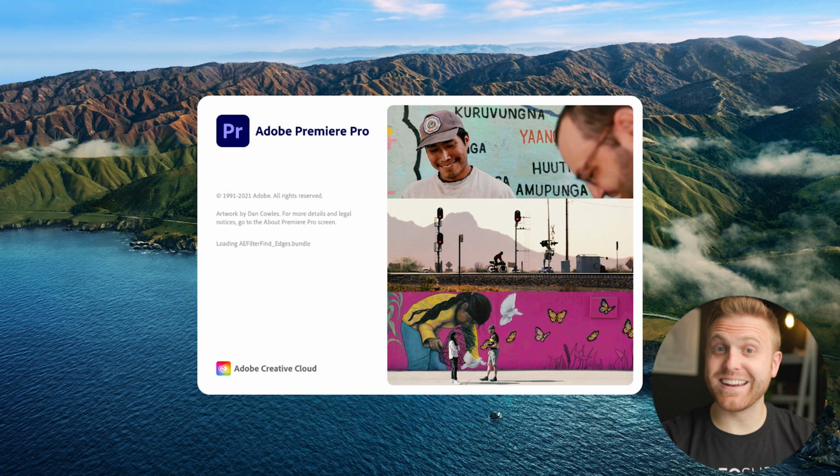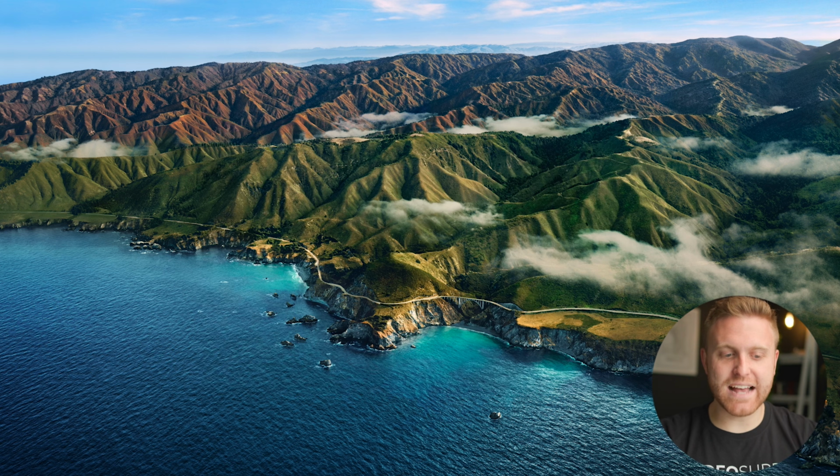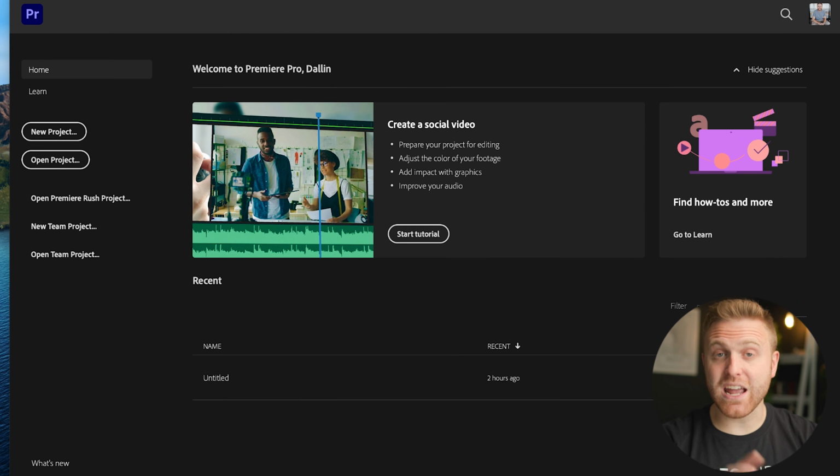So first off, you want to open the program. And as it opens, you want to make sure that you have a folder structure ready to go and organized. And I prefer and recommend that you don't do it on your actual computer, but you have an external hard drive where you can save all your footage, all your project files, and then multiply those hard drives so that way you have backups and the opportunities to archive.